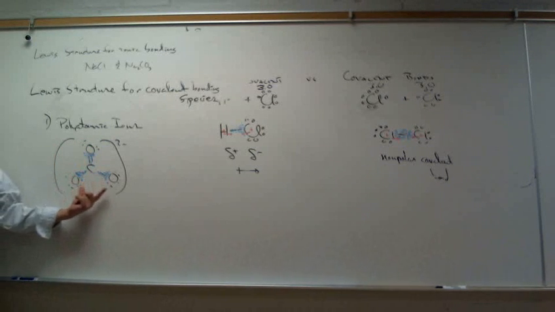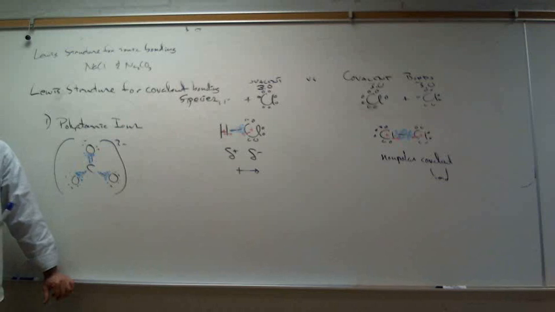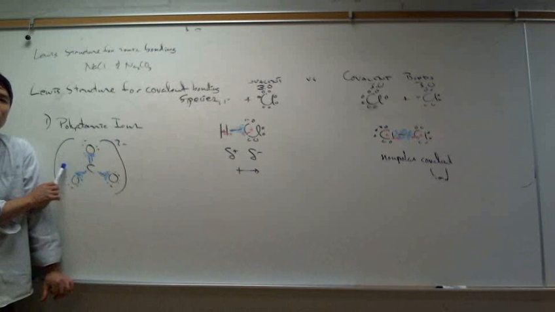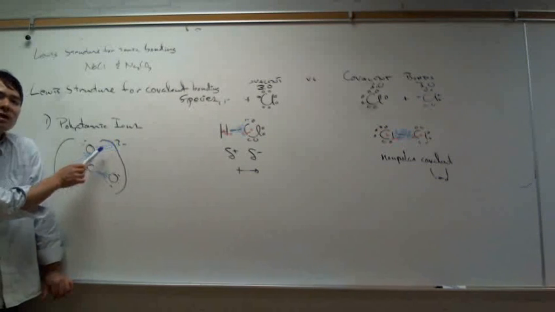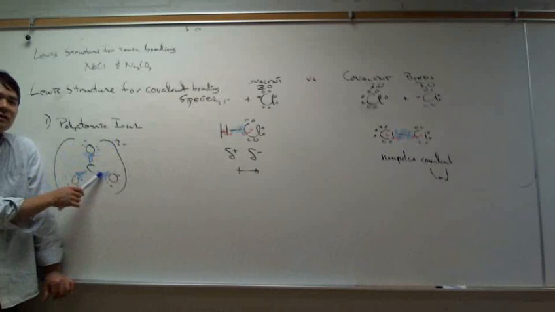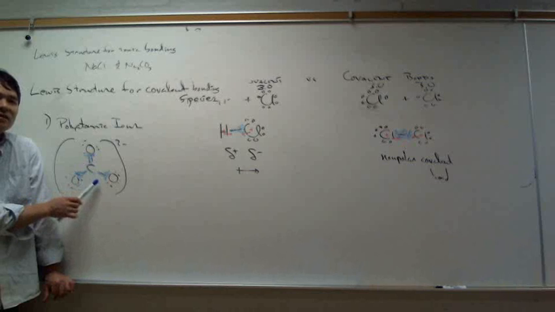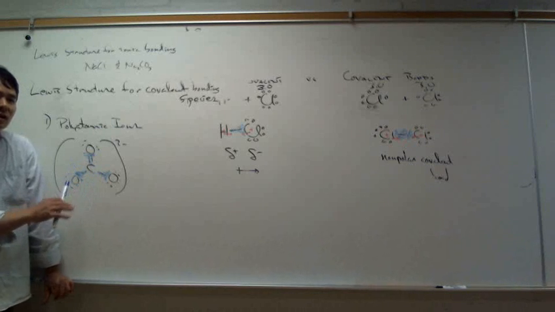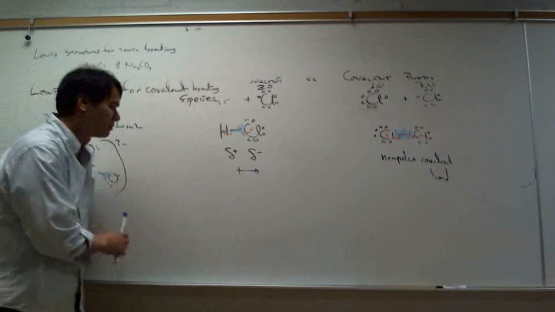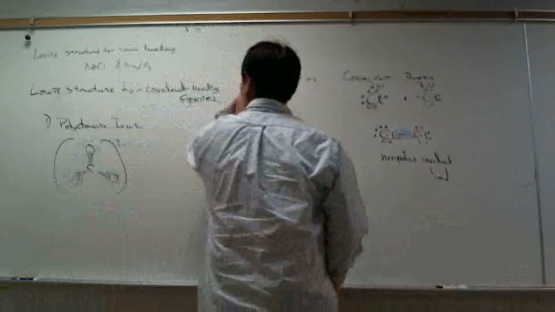However, when we talk about polar molecules, we're talking about dipoles. Dipoles have a positive end and a negative end. This is tricky because this is what we call a monopole. What's a monopole? Just one charge. This is polar, yes, because it's a monopole, but it's not dipolar in that there's a net positive and a net negative end. I'll come back to this. This one's quite tricky. Anyway, we have polyatomic ions with covalent bonds.